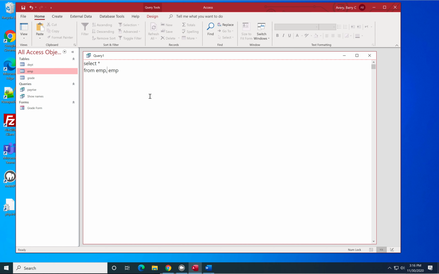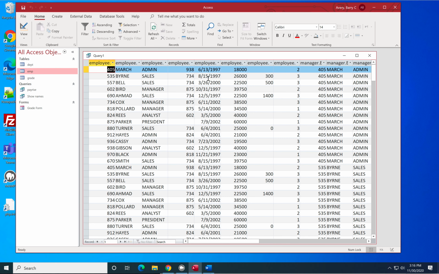So the easiest way around that is to use the AS reserved word. We can give these temporary different names. So let's call this one AS employee, and let's call this one AS manager. Now, if I run that, we'll get lots and lots of different rows, but it's not quite right.